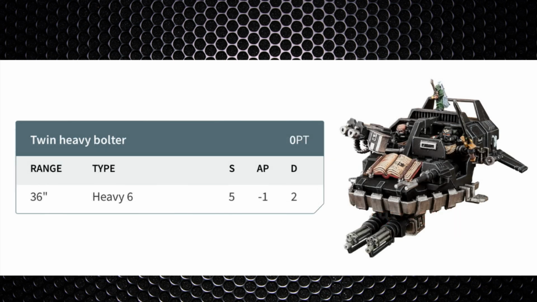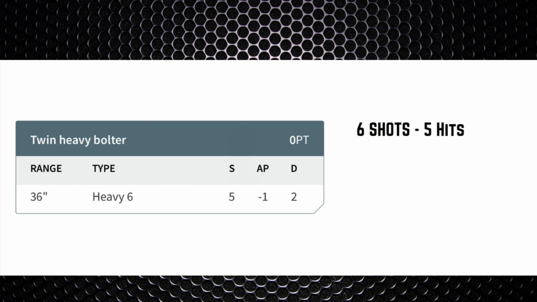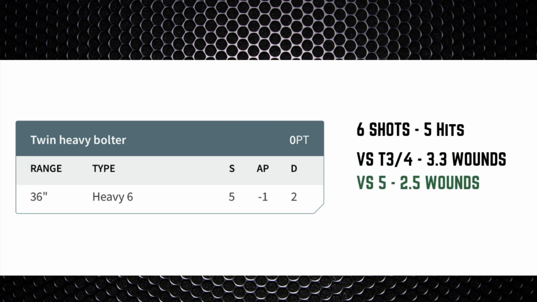The twin heavy bolter, which is 36-inch range, heavy 6, strength 5, -1 AP and 2 damage. And this will also go up to -2 AP in the first turn, which is the Devastator Doctrine. This one's 6 shots, so you should average 5 hits. Now against toughness 3 and 4, it'll be 3.3 wounds on average. Toughness 5 will be 2.5 wounds. Toughness 6 or more, 1.7. So not as good as the other weapon, but it's not as many shots. You're only getting 6 shots. It's still doing a little bit of damage though.